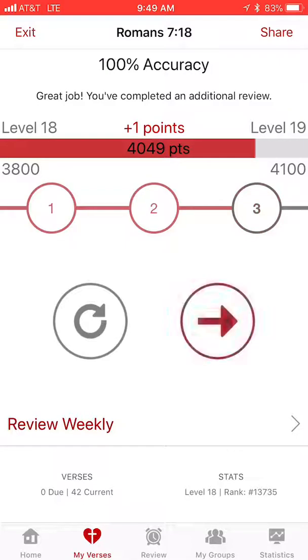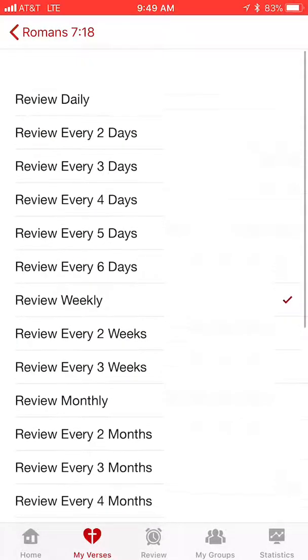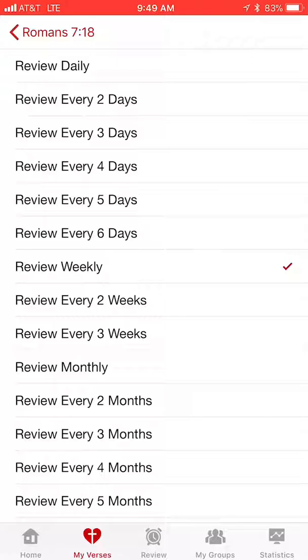And when you go to step 3 now, it's going to be a blank screen because the expectation is by this point you have memorized it. By the way, if you'll notice down there at the bottom where it says Review Weekly, this is the review frequency. One of the cool things about the app is as you get better with a verse, you'll start out with Review Daily, but as you get better, it will move your review frequency down until it gets to Review Weekly. Review Weekly is as far as it will go with the automatic extension of review timeline, but you can manually adjust it to be more than once a week.